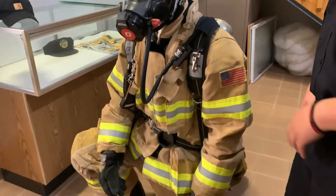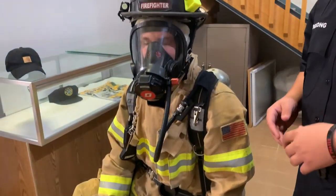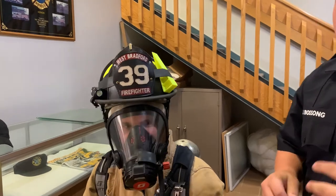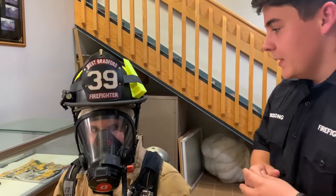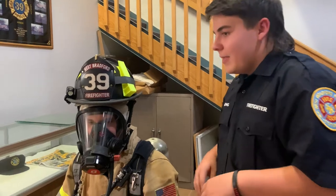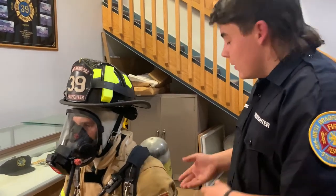All his gear is going to be in his pocket — he's got his wedge up here. And as you can tell, he kind of sounds like Darth Vader. Just remember not to be scared — they're here to help you, so if you hear that, it's a good thing. You also hear the little beeping, and then they shake. That's to make sure that all the firefighters are moving. If it keeps beeping and they shake, the bottle knows it's all good. But if they don't move, then we know something's up and we can run in and help them.